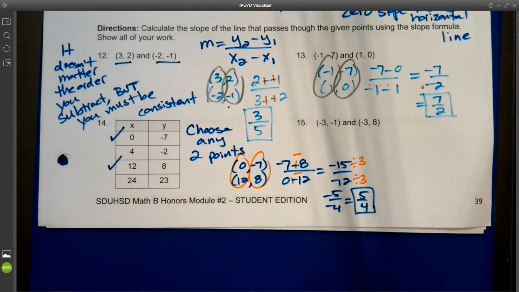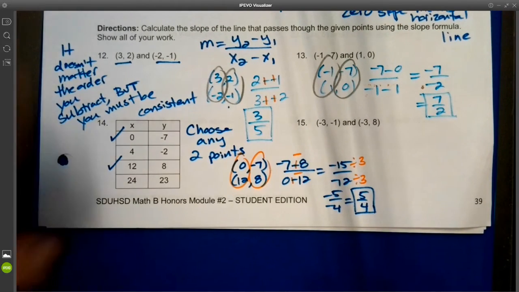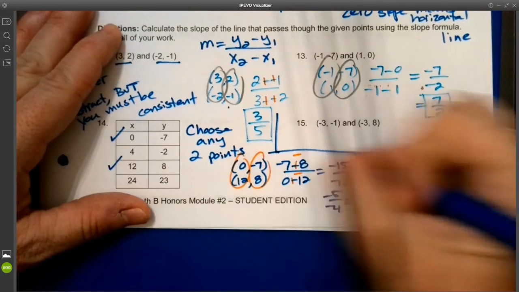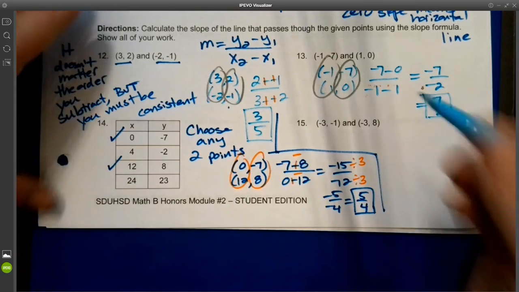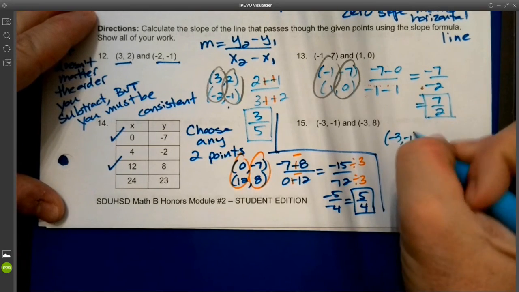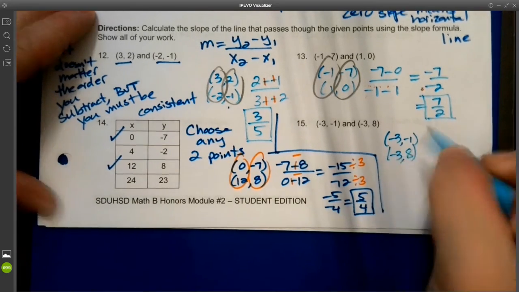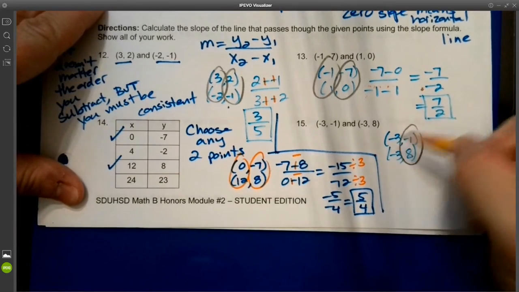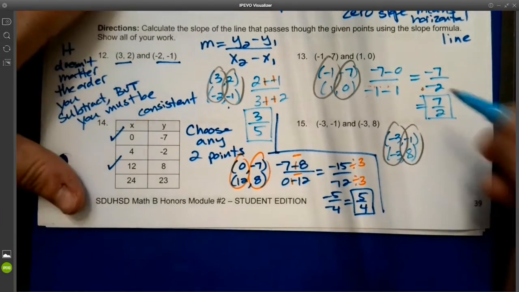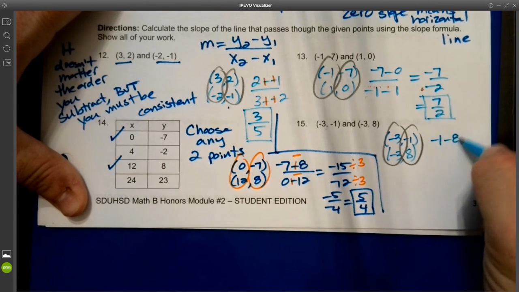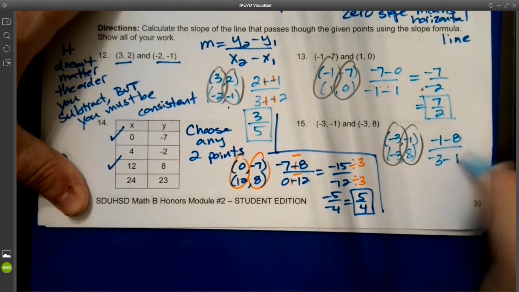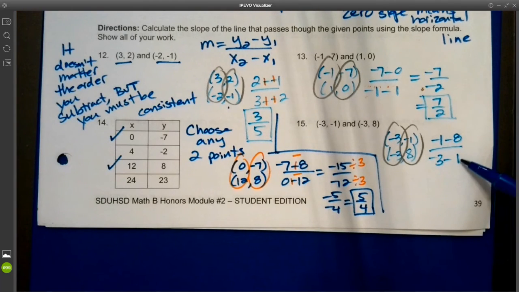All right, now we're moving on to number 15, and we're going to find the slope on this one so it doesn't get confusing. I might do just a line right there. So we've got 2 points, and how are we going to find the slope? We're obviously going to stack them, subtract them. Y over X, you know. That's how you find the slope, okay?